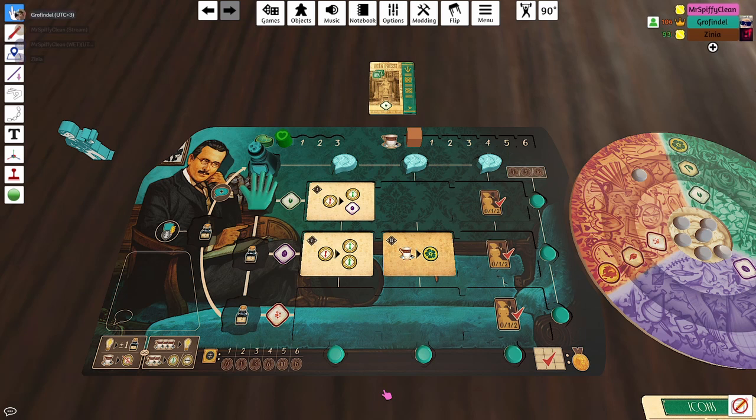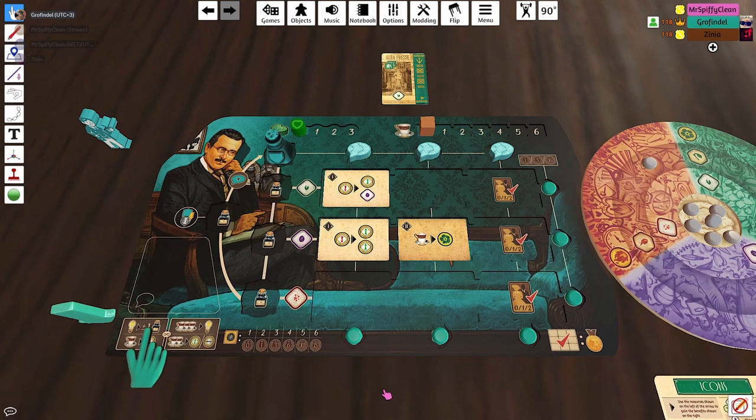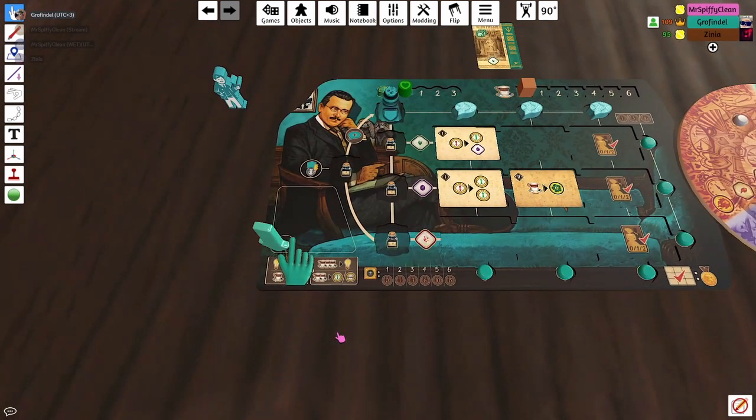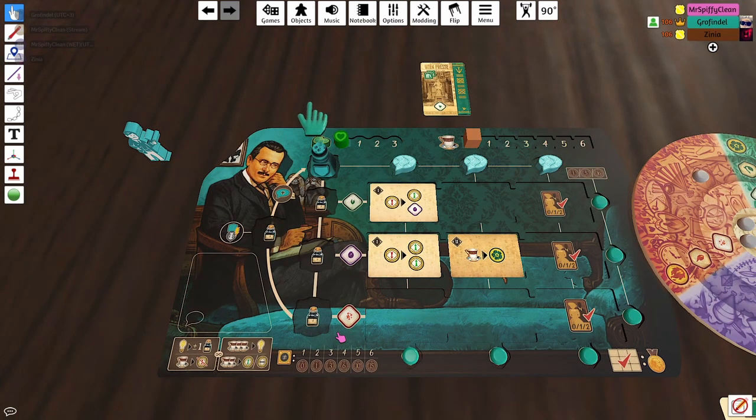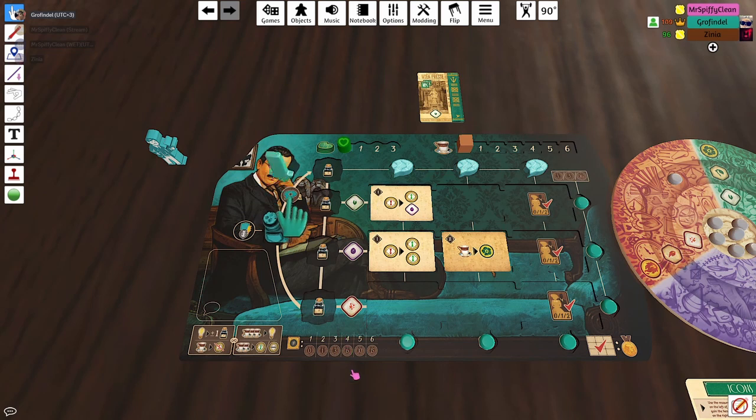Now, I can use a bright idea, as you can see here on our board, to modify my inkpot movement. We do not have an upper limit, so we can spend as many bright ideas as we want for our inkpot to move as many times as we want. But we do have a lower limit, which is that the movement of our inkpot cannot be reduced down to 0. So our inkpot has to move at least 1 time. Now, whenever our inkpot passes this spot right here, you unlock your leftmost idea and place it into your supply.